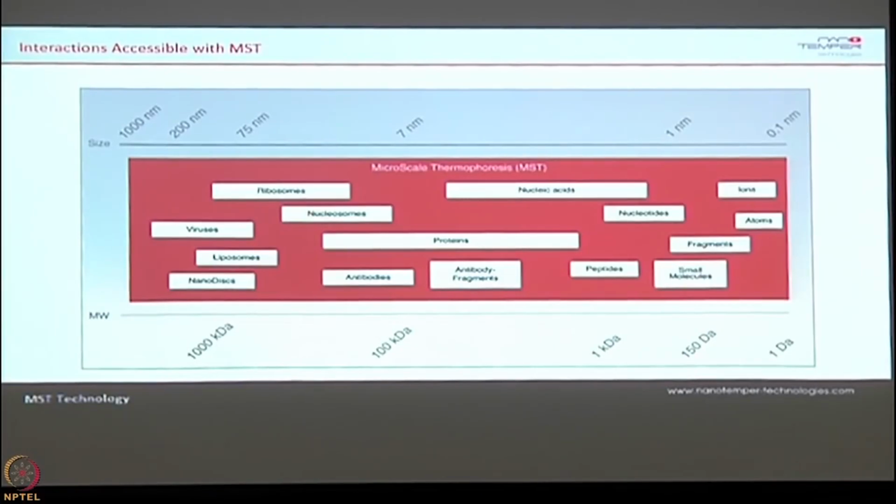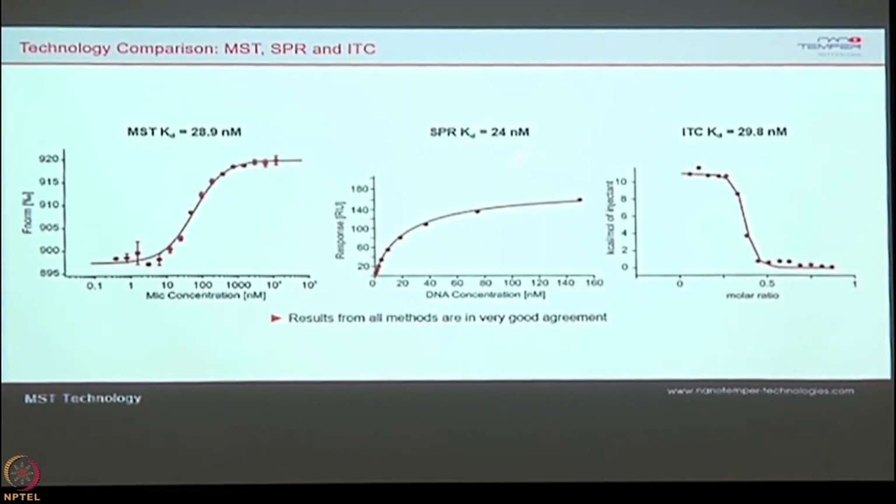As I said, we got 1700 publications in the last 5 years. We have all the supporting data with all different kinds of interactions. So if you are working on a specific protein and small molecule, you can still discuss. I can help you out with how we can do the assay and other things. So this is the main USP of this technique. Without any limitation of the sizes, you can work with a wide variety of samples to get the binding affinity. So typically this technique is comparable to SPR.